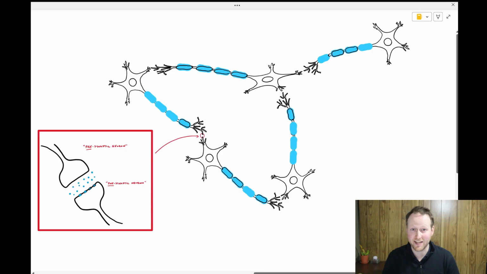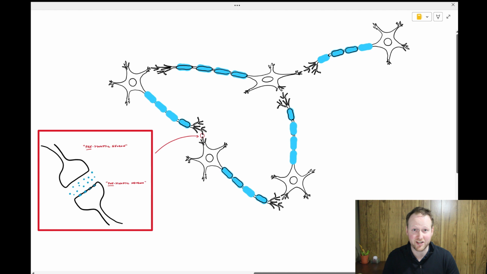I think it might be helpful at this point to zoom out and, considering all that we've learned in the past 3 videos, really get a good understanding of what's happening here and how these neurons are communicating with each other. Once a neuron's dendrites receive enough positive charge that it reaches its threshold of excitation, it will fire an action potential, which will make its way down the length of the axon and eventually reach the axon terminals. At this point, neurotransmitters will be released from the vesicles.